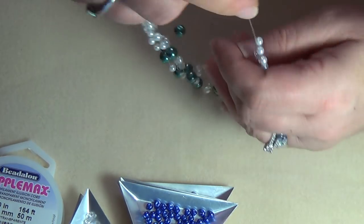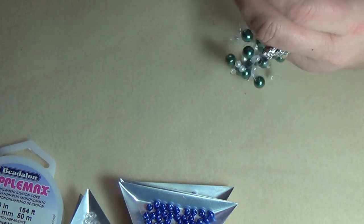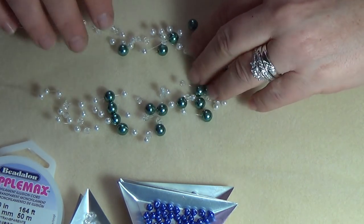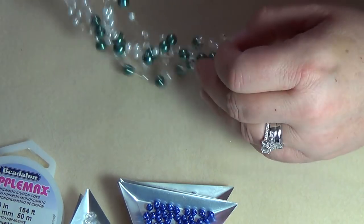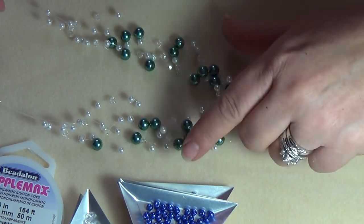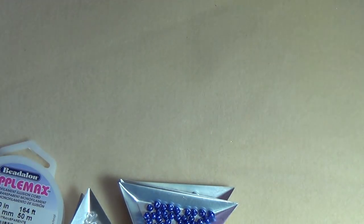You can do it in whatever color you want. These focal beads would be the big green ones here. It's super easy, super simple, and super pretty, and the bicone adds a little tiny bit of sparkle when you're wearing it, especially in the evening. You can make a bracelet and earrings to match this. I did make a few sets for my sister because she absolutely loved this, and when she wore it out, oh my god, it looked so beautiful on her — you just couldn't see it, the pearls just hung like this. It was gorgeous. I'm going to dump all my materials here and get organized and I'll be back to show you what to do.